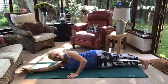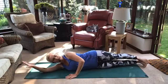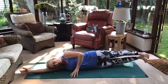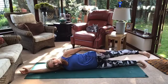Don't usually start on our sides, do we? So make sure you've got a bit of space so you can, my hand's got some room there. If you're struggling for space, just do your best. So first of all, one foot on the floor, one leg lifted. And it's lifted about 6 inches.